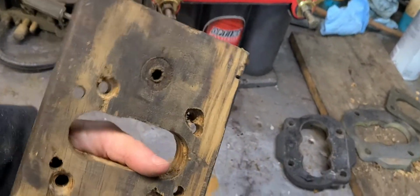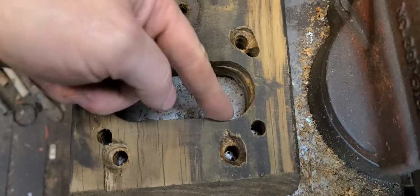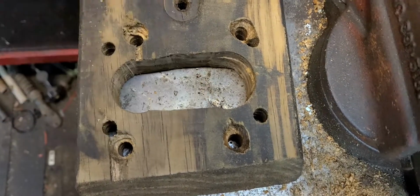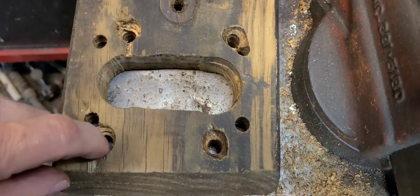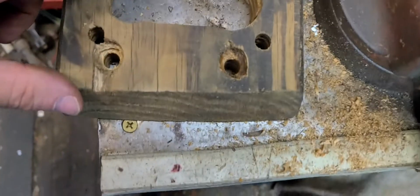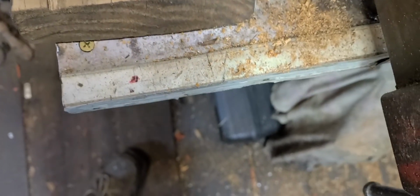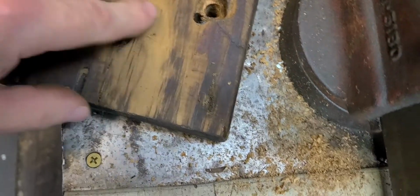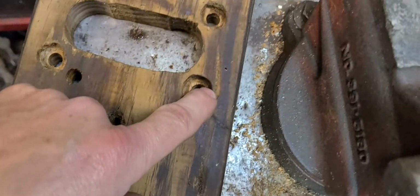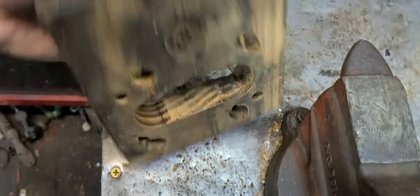Anyway, this is it after I cut in here and cut out those jagged pieces to open this up a little bit more. And then I've also come in here and opened this up, and I've done sanding on this. I opened this up here with my die grinder. I've been sanding on this son of a gun both sides.